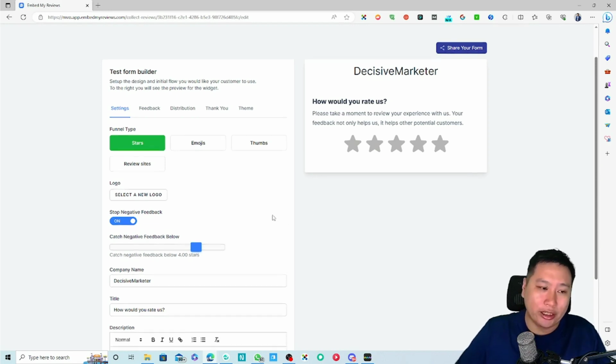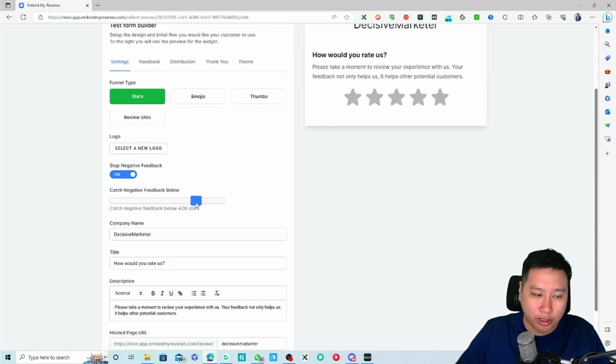So this is what you can do right here. If the rating is less than 4 stars, you will not send them to the review page. You can set it to 5 as well if you want to. So it's all up to you.